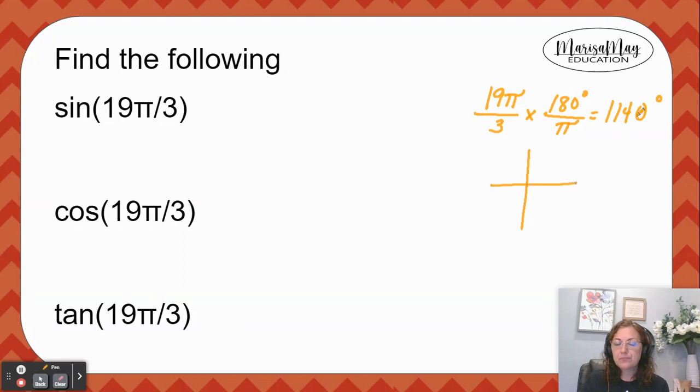Looks like that's 1140 degrees. Now if you think about your unit circle, your unit circle all the way around, well for any circle, is 360 degrees. So this 1140 degrees, that's not even on the first revolution. So if I subtract the first revolution I get 780.